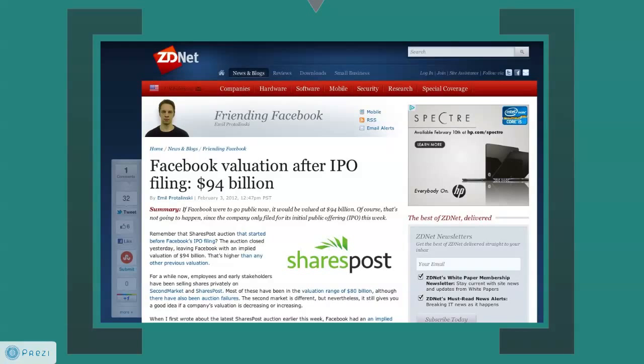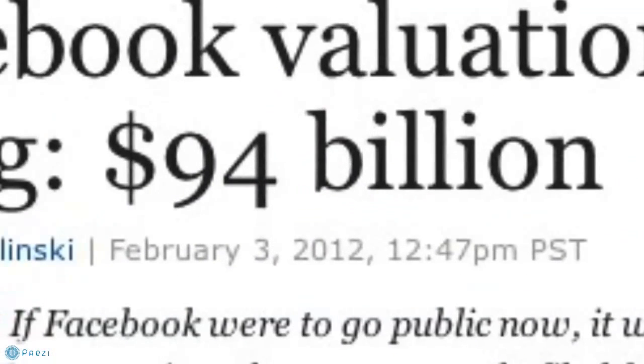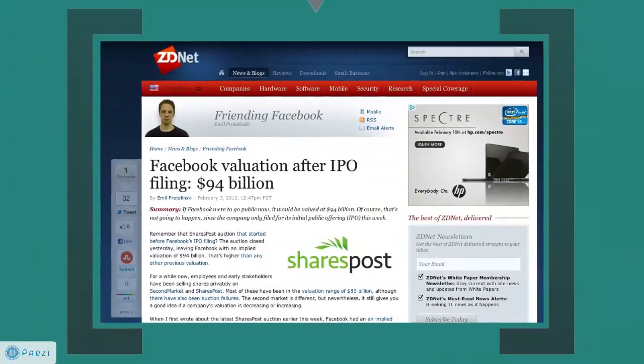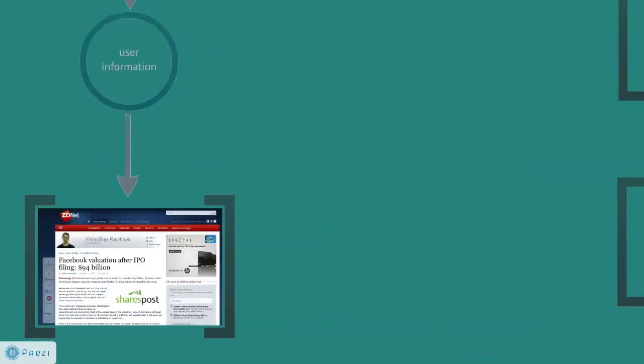There is one website out there that is an expert at this: Facebook. Let's take a look at this. How much value is in the information? Actually, this isn't the actual number yet, but that's what they project it to be worth. Is Facebook really awesome content? No. I mean, yeah, Farmville, that's fine. But Facebook is not necessarily good content. What makes them so valuable is they have user information. It's all about the user information.